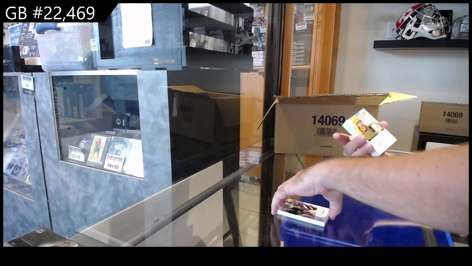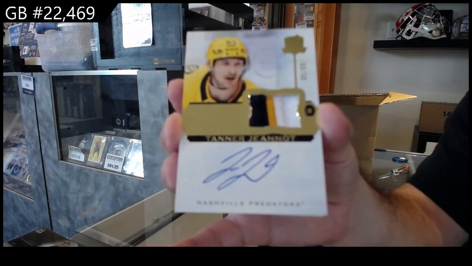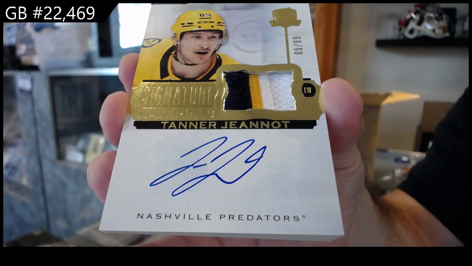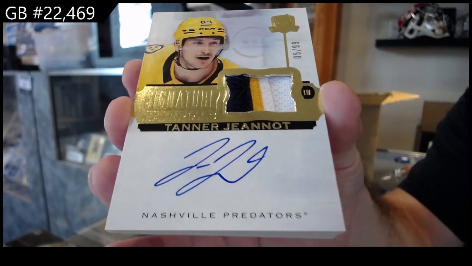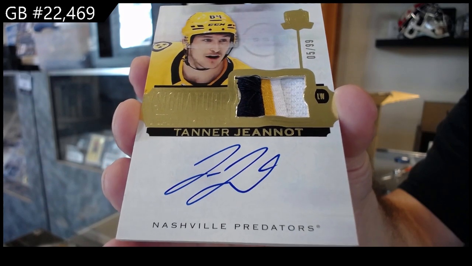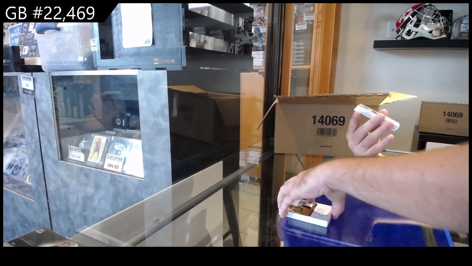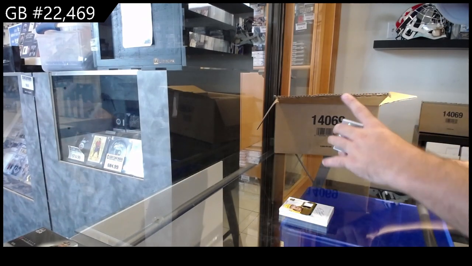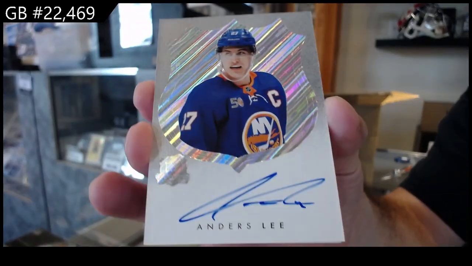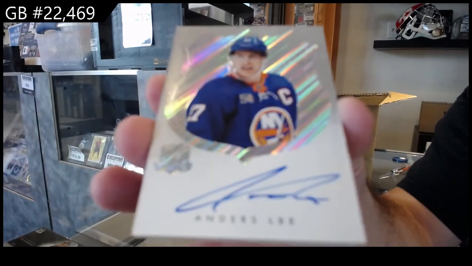Number to 99 signature materials for the Nashville Predators, Tanner Jeannot. You can tell how long they've been working on this product when he was a Nashville Predator. We've got, what are these things called again? A logo mark, Anders Lee. The background of these are beautiful, by the way. Anders Lee for the Islanders.